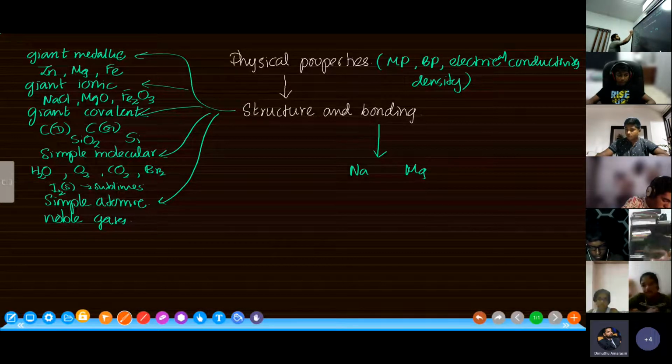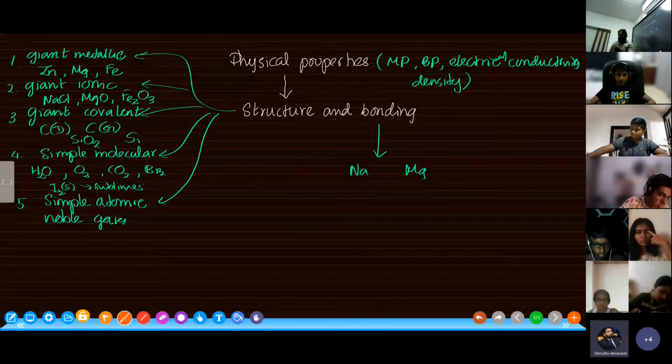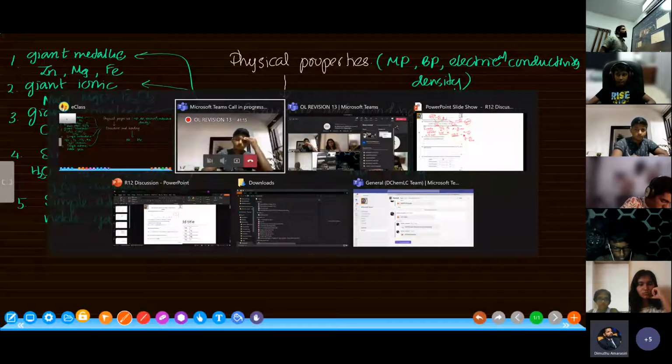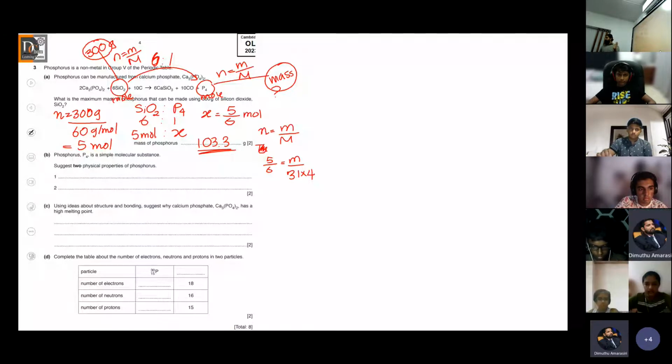So when it is about physical properties, refer to the structure and bonding. And then suddenly you remember the 5 structures, right? Day by day, I will give you short notes like this. Now we are not doing the MCQ discussion. Now the discussion is deeper, and I'll give you more points. We are improving the revision program every day. Today we are using a different technique, more mixed techniques, and I promise you more things are coming. I don't want to have 2023 results lower than 2022, right? I have my own goals.